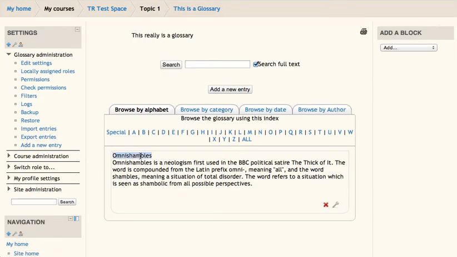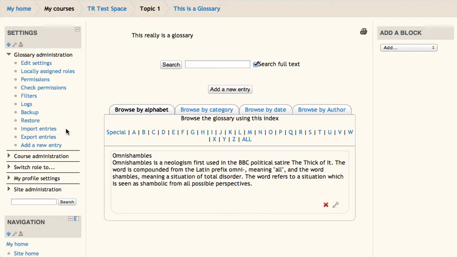So here's my term. And here's my definition, which I got from Wikipedia. If you look on the settings for the glossary, you can see that it is possible to import entries. Unfortunately, you can only import entries that have been created in an XML format. So the main thing that you might do with these imported entries is import them from one course to another. However, that can be very useful in the long run, as you might have a glossary that you might start in one course that could run over several courses for several different years and turn into a very large resource.